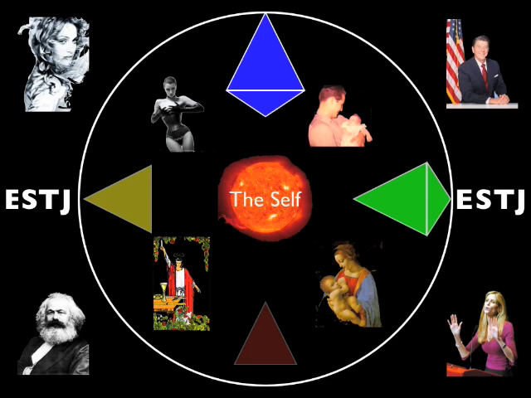Now here's where the layout I picked really shines. Look at the way the rational and the irrational functions relate to each other. They're like two waves washing in and out between the unconscious and the outside world. It's like this for all the examples. Now, as you can see, as we move from the first to the fourth, from the primary to the quaternary, these triangles get smaller and they get more ephemeral. That's just my way of showing that as you exercise some functions more than others, you're using those functions at the expense of the others.